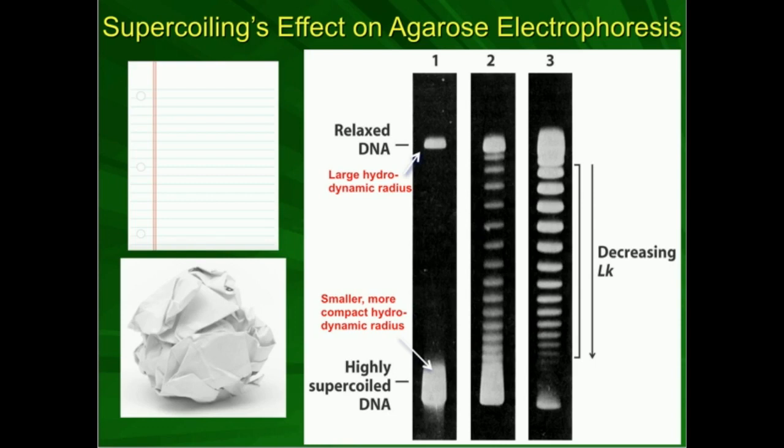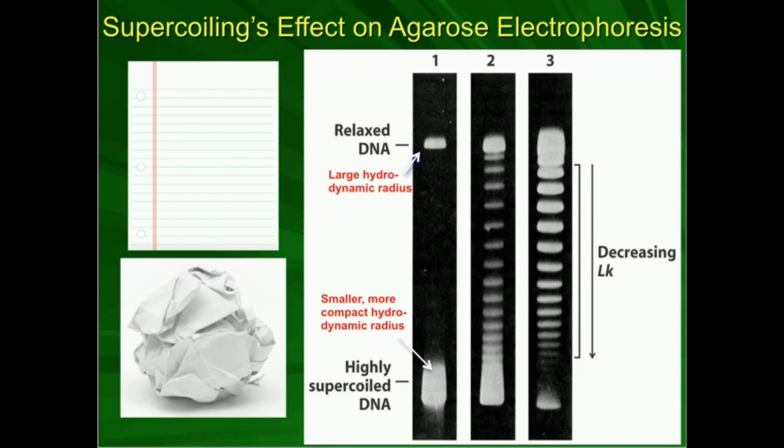And if you were to have other bands, so let's look at these right here. Let's say this is the relaxed, let's look at this one, the 3 is a little bit better. If you have the relaxed DNA, it's going to show up right here, okay? Now if I look at this band right here versus this one versus the one at the very bottom, what we actually have is going from relaxed down a higher degree of supercoiling. Because remember, it's not just either relaxed or supercoiled, we have gray areas in between. We have a smaller degree of supercoiling, a moderate degree, or a very high degree of supercoiling.